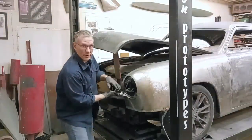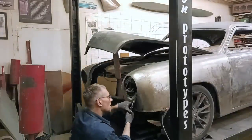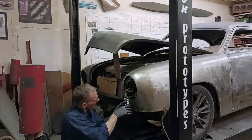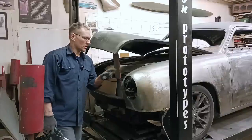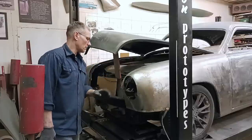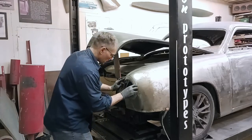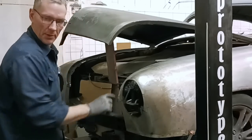The reason I wasn't too fussy about finishing the front area is because we weren't done with it yet. We'll add to these tabs, and we'll have to add a tab that I just cut off at the top. There wasn't much there, only half a tab, and that wouldn't have been enough to bring it out so we can attach a headlight. Not a problem. Oh, that's a sneaky ring. It's really trying to get itself back on the car. Sorry, buddy. All right, that's like butter, so smooth. Taking a little bit of trim off at the top here.